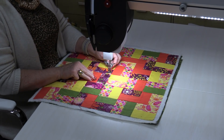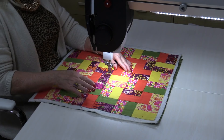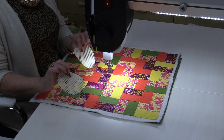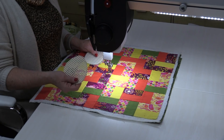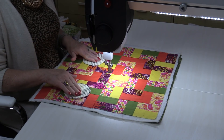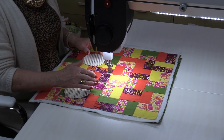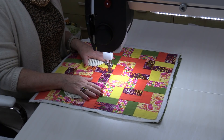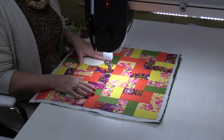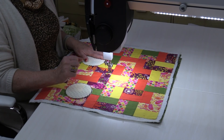I always start with bringing up the bobbin thread to the top. By holding that thread out of the way I don't have to worry about any tangling underneath. You can use gloves or anything that you want to quilt with. But for today I'm just going to use these little grips that have been cut out of the bottom of carpet sliders. These just prevent carpets from sliding on your floor. You can get a lot of these cut out of one piece, and they do hold that fabric well. I find the faster you move the machine, the bigger your flowers are going to be. If you slow down, the flowers can be a little smaller. The Bernina does have a stitch regulator, so the petal size has nothing to do with the speed of the machine — it's all up to how fast I move my hands. So I can put my foot all the way on the pedal, relax, and start quilting.